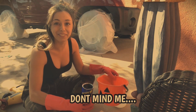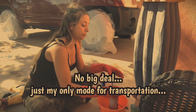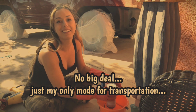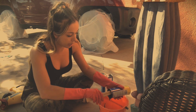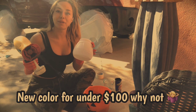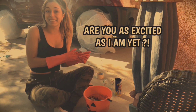This is the best bucket I have. Don't make fun of me, I'm not really taking this too seriously. You know, this is a bit of an experiment for me, so I'm just kind of having fun with it. And then what we'll do is I will pour it in here, and we'll put it in my spray gun, and we'll go ahead at it and see what happens.